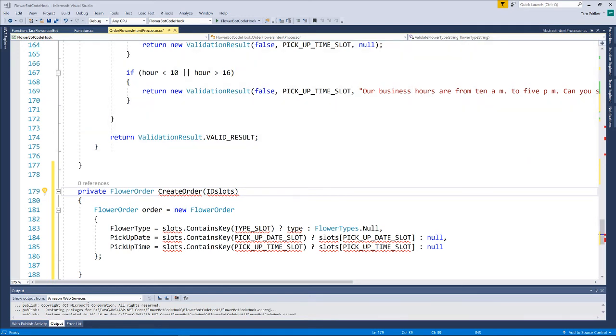Okay, you guys haven't told me yet. So let me know what you think is wrong. I'm going to start typing what is wrong here, what I didn't finish. Create order, string slots, type slot.